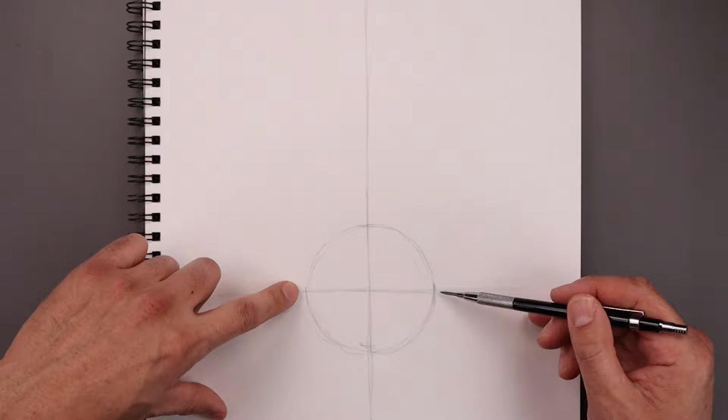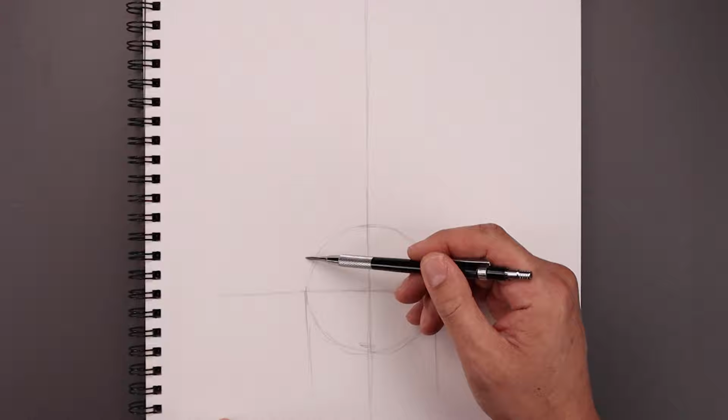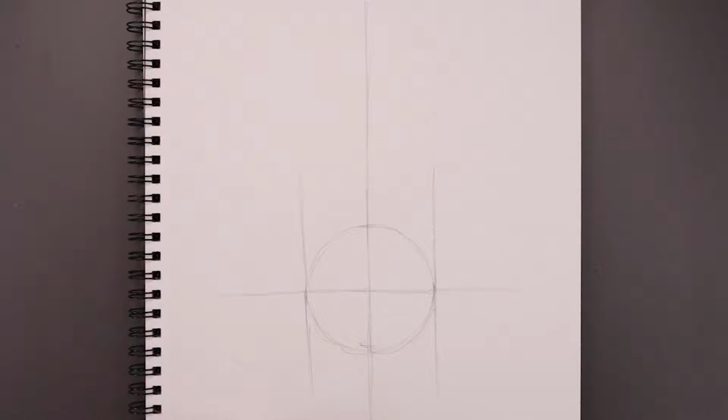Now from the side of our circle, draw two straight lines coming down towards the bottom. And then we're just going to extend it up towards the top to right about there. Let's add another line going across the top and bottom of our circle.